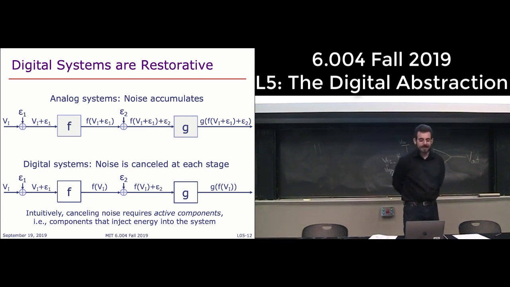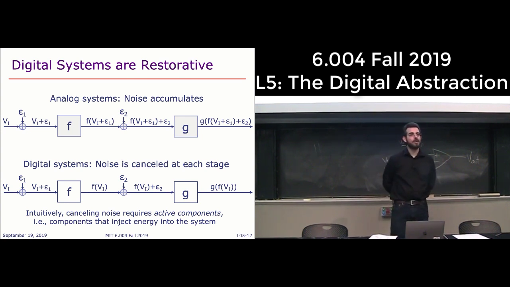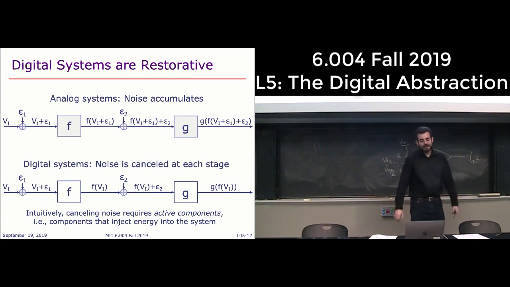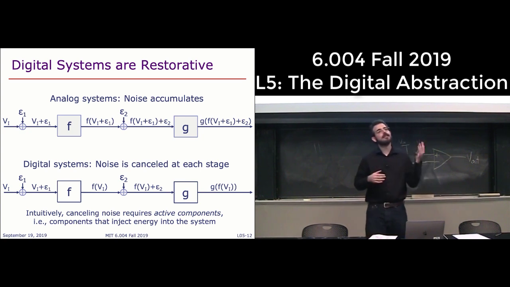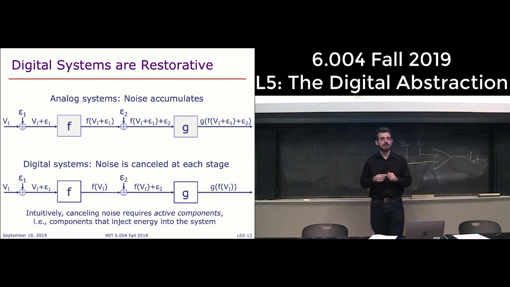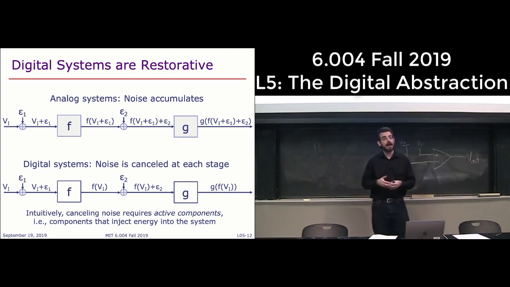Well, it demands them to fight noise, to cancel noise, and that you can only do with active components. Essentially components that amplify, components that take small voltage differences and produce high voltage differences. These are called active components because they inject energy into the system. They're connected to the supply voltage, and they're injecting energy in certain cases. And we'll see later in the course how transistors work and how gates are actually implemented and how these devices work in detail.